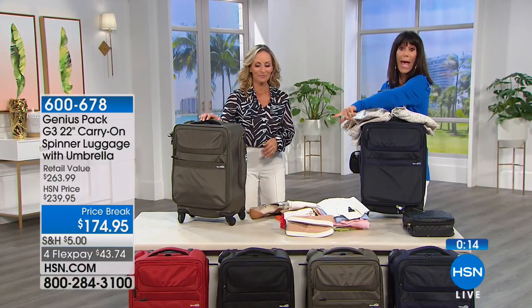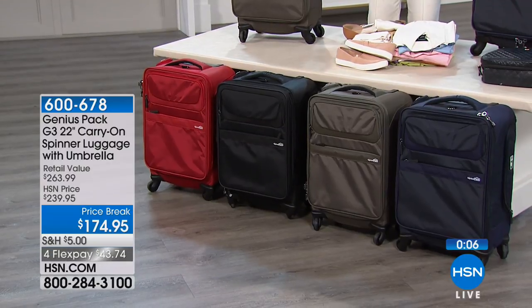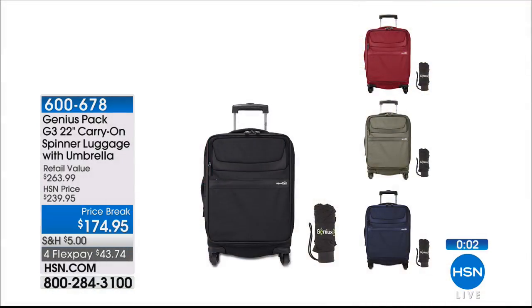Colors again: we have red, black — a little over 200 now left in the black — titanium, 150 in titanium, and then the navy blue. Really fabulous colors whether you're male or female. Great for anyone. So do not hang up — I want to make sure that everyone has the opportunity to get one. Great value today, and we're going to move straight on into another perfect addition.